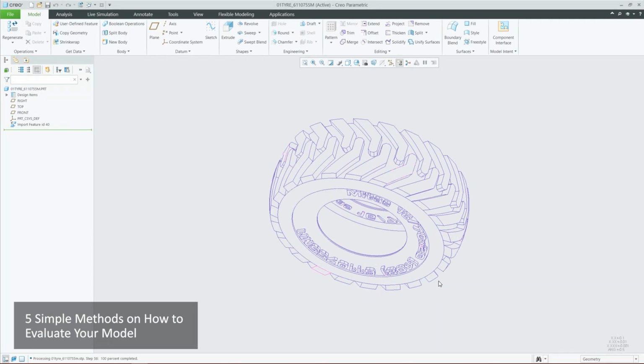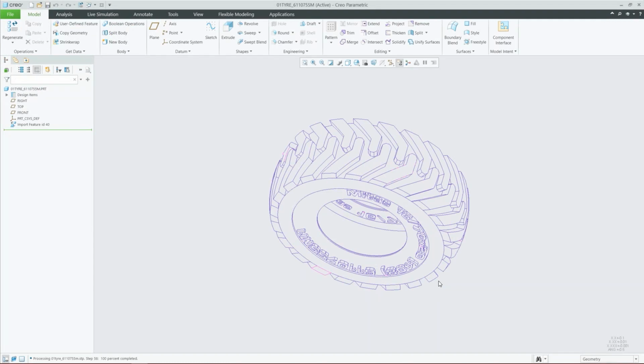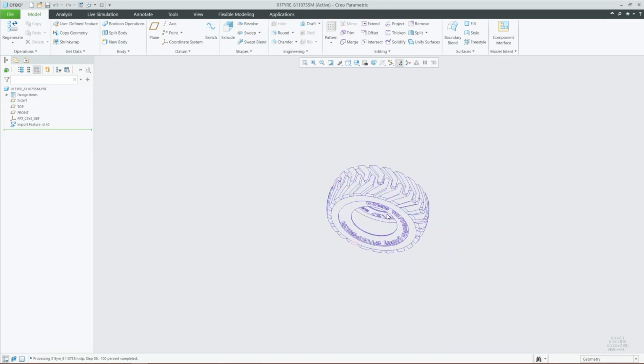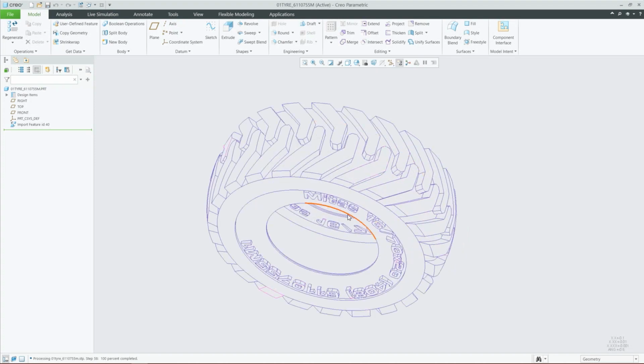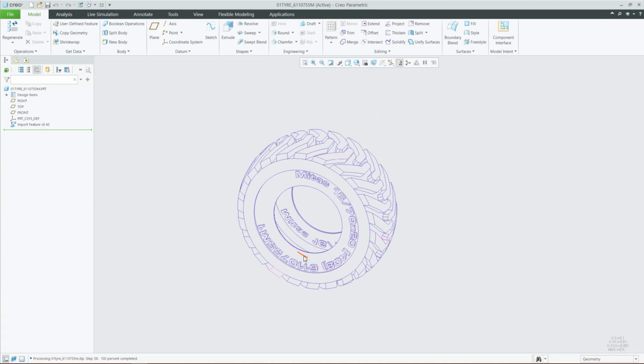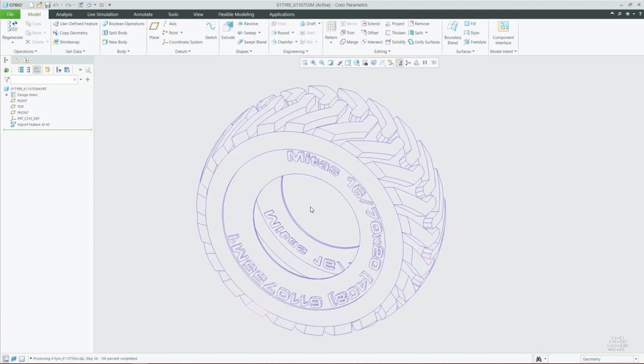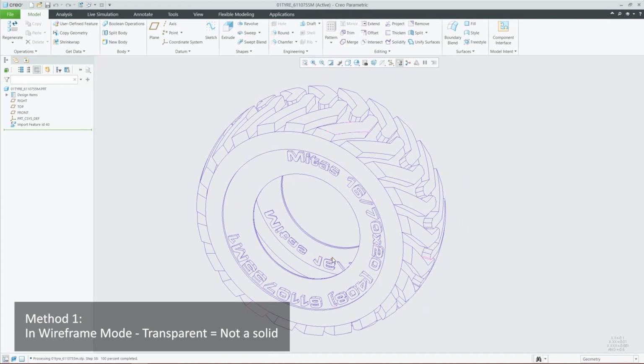The way you work in IDD mode for other versions, for example Creo 4, Creo 5, or even Creo 2 or 3, the method is about the same. After you successfully open or import your STEP file into the Creo model, what is the first thing you should look at? The first thing you should look at is the color. When you toggle to wireframe, look at the color.